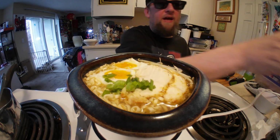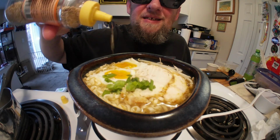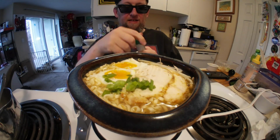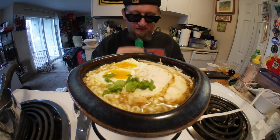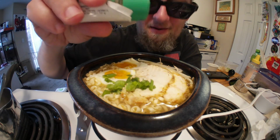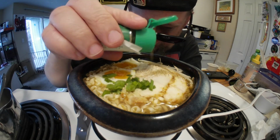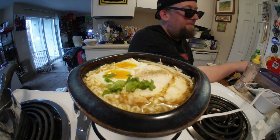So, what are we gonna add? We're gonna do regular, light-colored, non-blackened sesame seed. And I think I want to go with some of this sansho. It's a Japanese, it's like black pepper. I don't know if it's Japanese black pepper or anything special. I think it might just be black pepper, but it's nice. Some sprinkled on the chicken. I used some curry powder, some garlic powder, and some Nu-Tek Salt Substitute on the chicken, which was baked at 375 for 40 minutes.